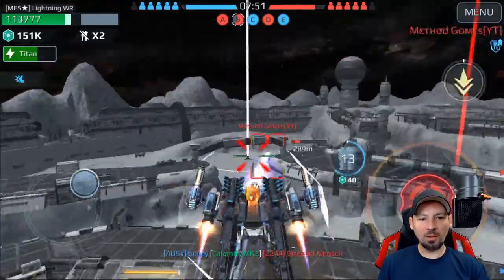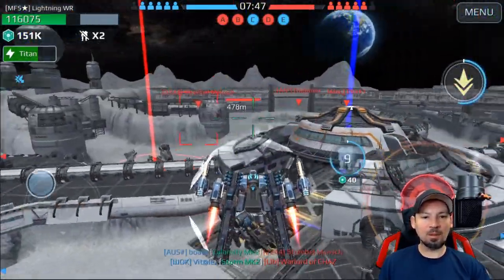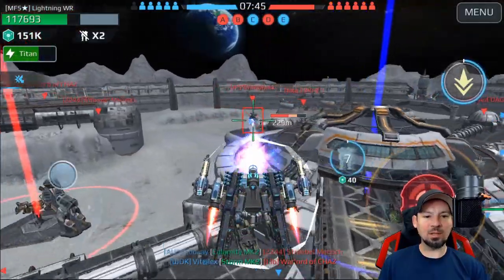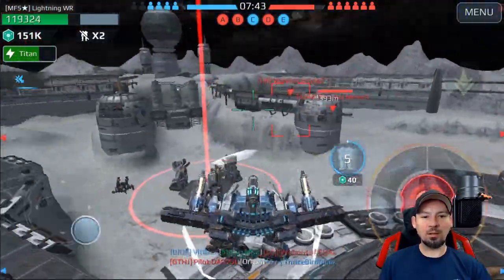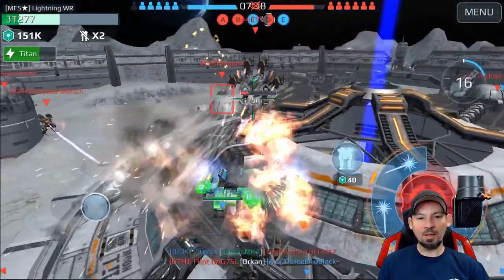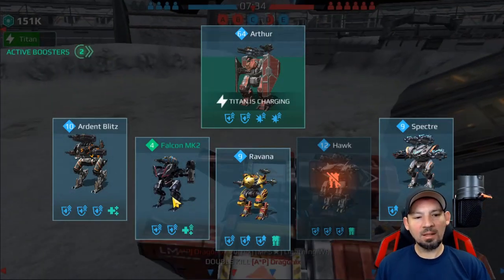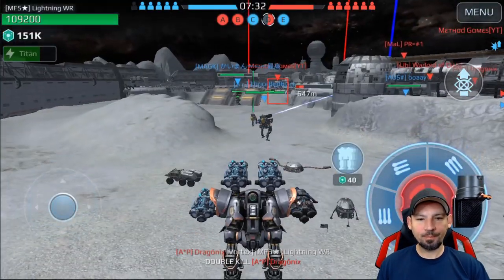Let's go into this ability. Hopefully that hit him. Alright, hopefully that hit me when I was in my ability. If so, it would have probably damaged him. Alright, let's go in. Oh, he got the safe. Crap! That is not what I wanted to happen. Aw, oh, man. Alright. Let's go ahead and bring in our Spectre.